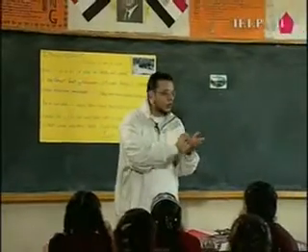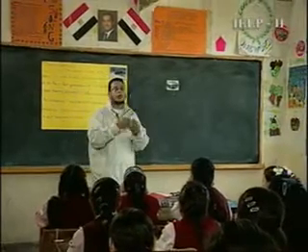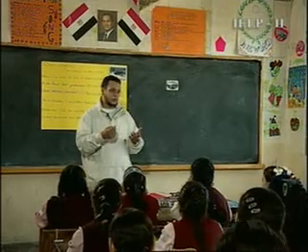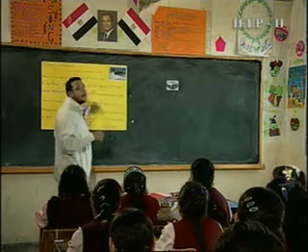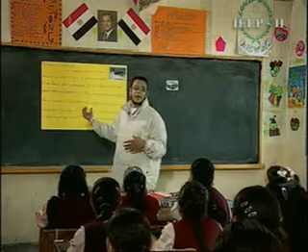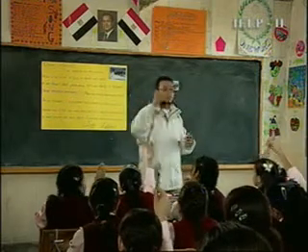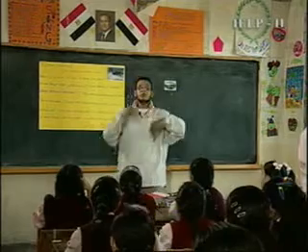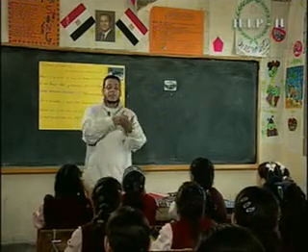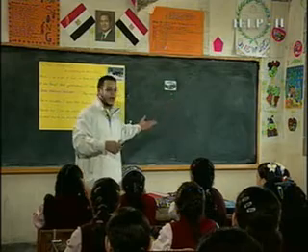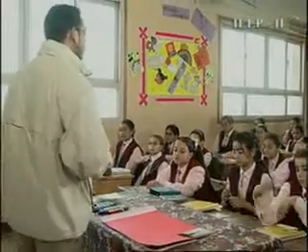Now, I want you to work alone. You are going to write some ideas that come to your mind when you are writing a postcard. What ideas can come to your mind from here? You can give me an example from the ideas when we read this postcard. Places. Good. So now we are going to write some ideas like places and other things when we have a postcard. You start now.